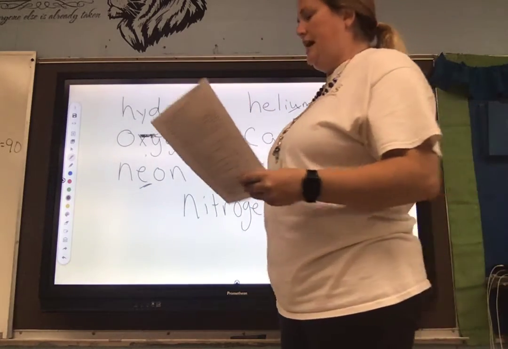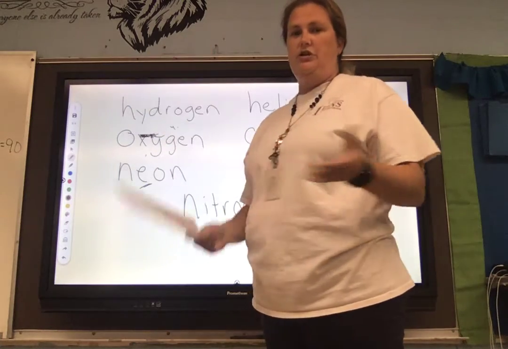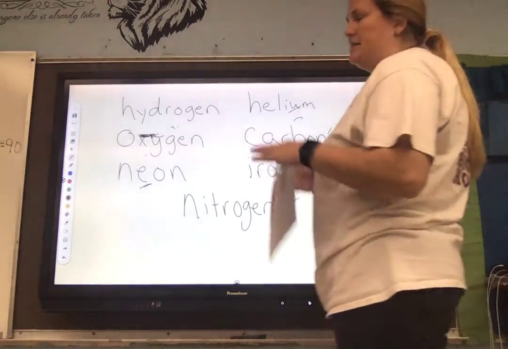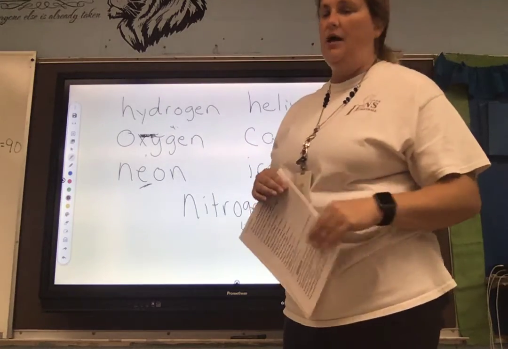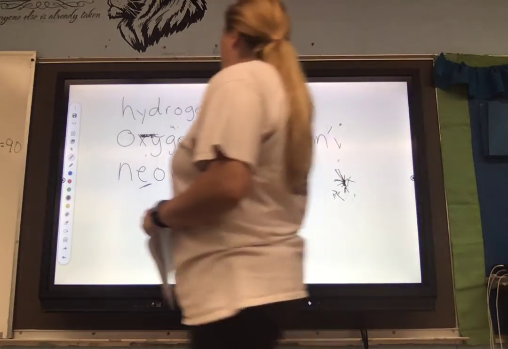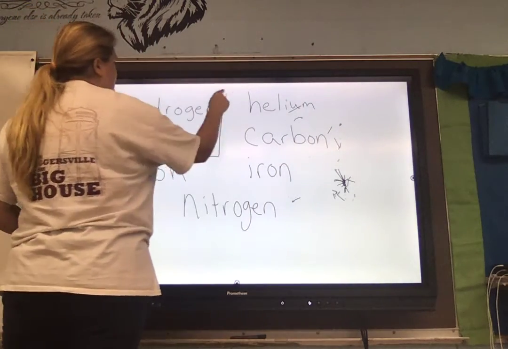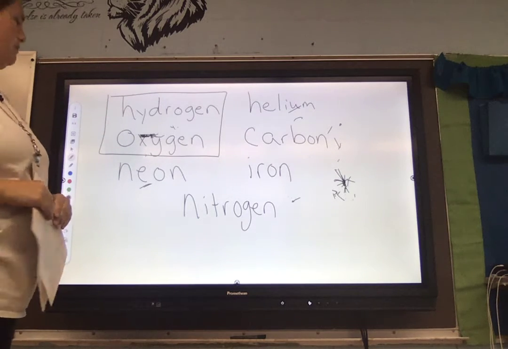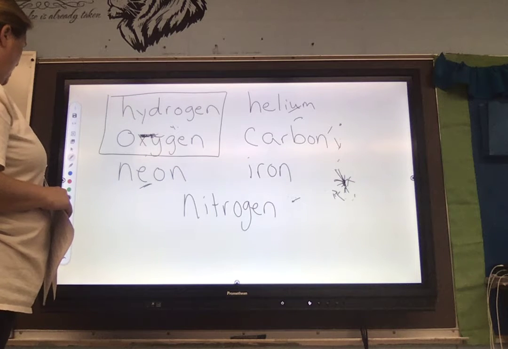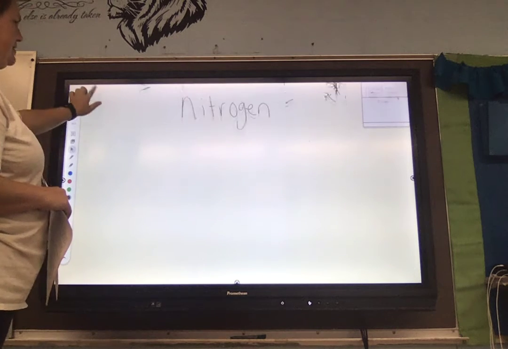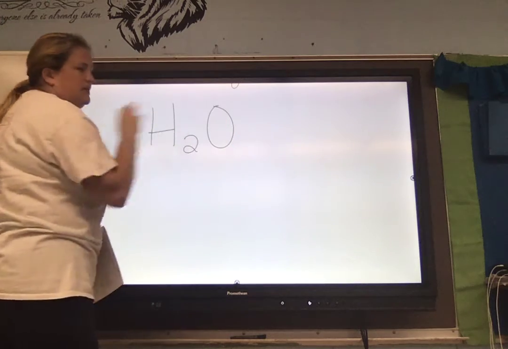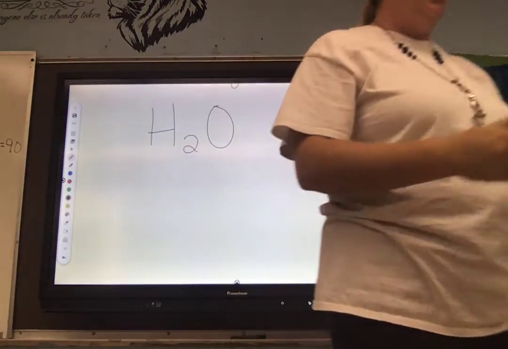Now, let's take an example of water. Do you see water in your periodic table? No, water does not exist as an element, but water is made up of a combination of elements. If I were to break apart a drop of water, I would find the 2 elements, hydrogen and oxygen. Water is made out of hydrogen and oxygen. This is the chemical formula for water, which is H2O.